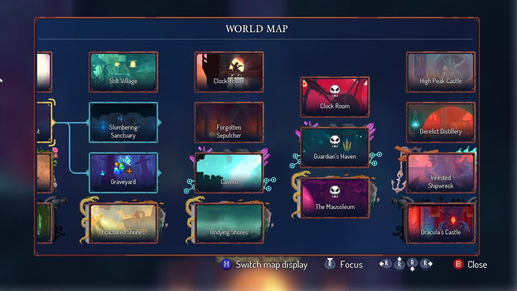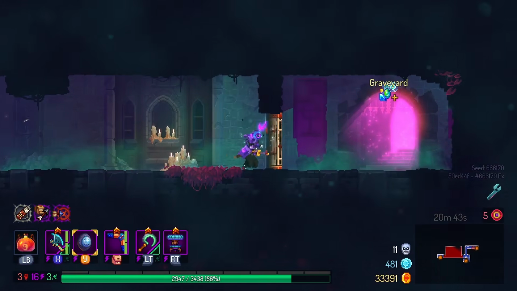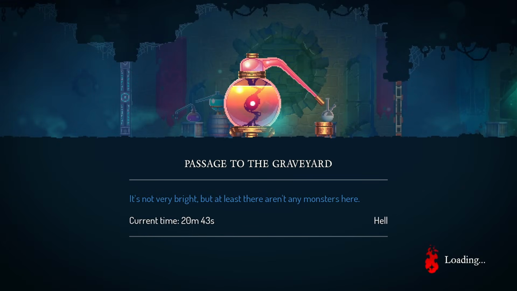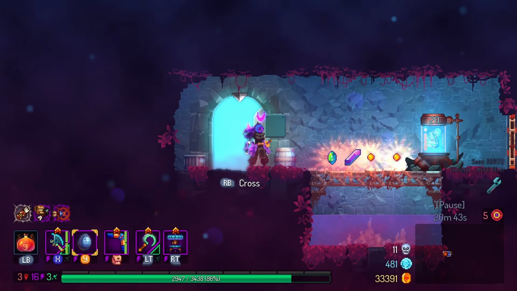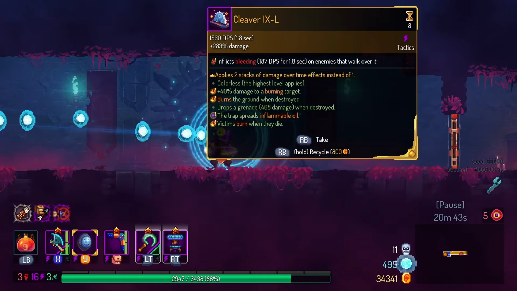Next area, we're gonna go into the graveyard. Again, I'm just following the incentive. I know people have asked me for an updated biome guide, and I probably can still do it. But right now, the way I play Dead Cells is I try my best. Wow, we just missed the speedrun door. I'm at 2043, based on how fast we've been going.